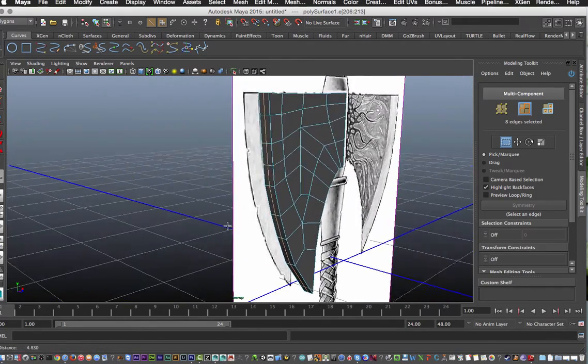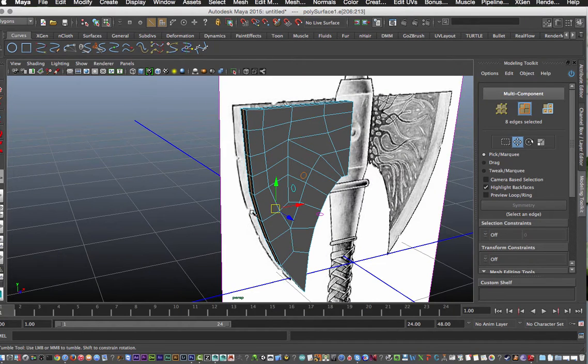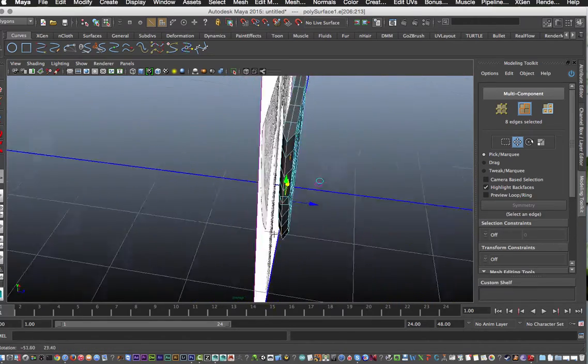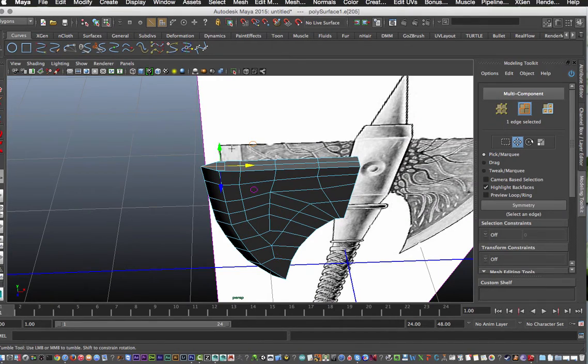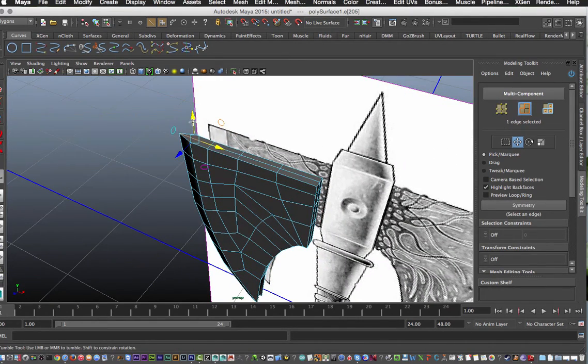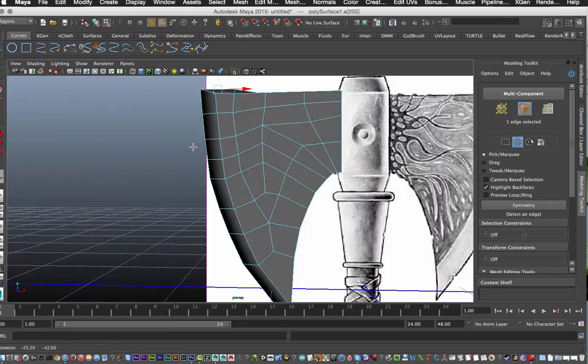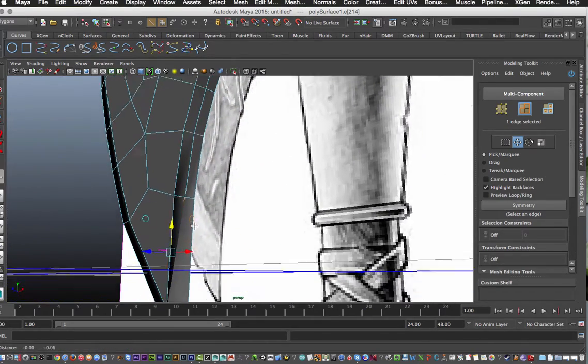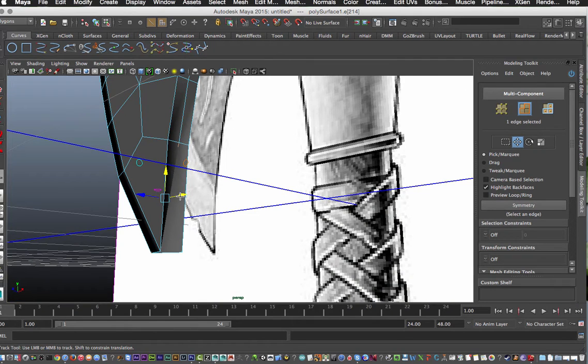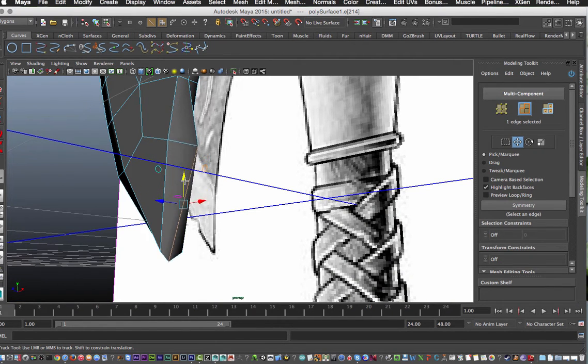And I'll simply hit W, which is our move tool, and drag those out a bit to form a real knife edge. Okay, I might even pull this one up slightly as well. Beautiful. And this one, I might pull that one back a bit, maybe even down a bit.